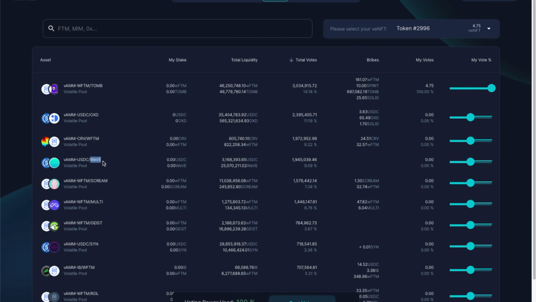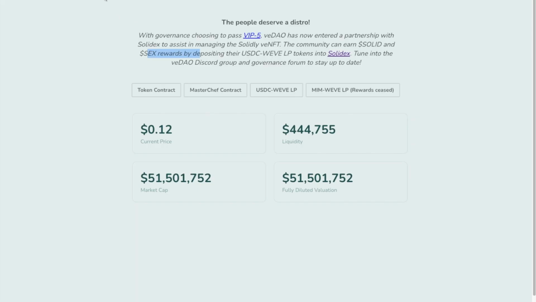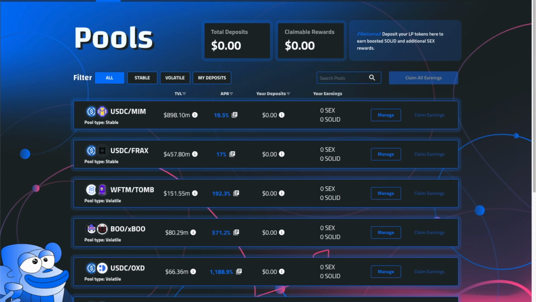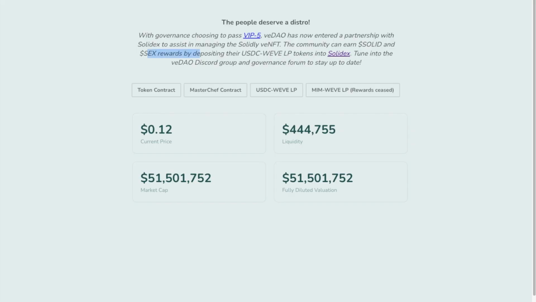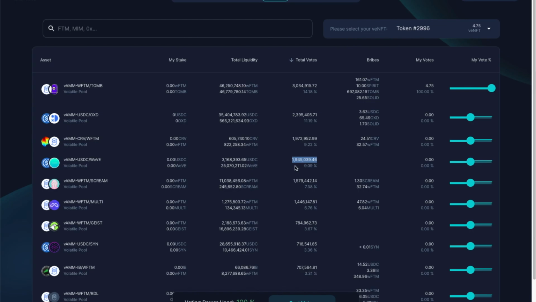This is the one which is actually pushing a lot of people to vote here. This is, I believe, the VE DAO. So this is the project where people are trying to vote for this to earn some VE DAO tokens.